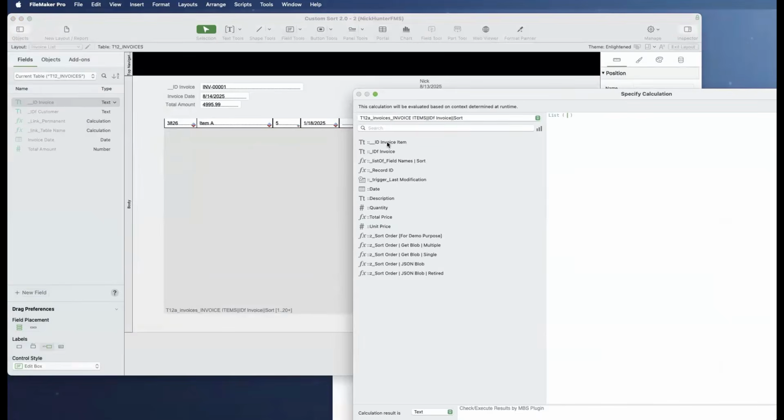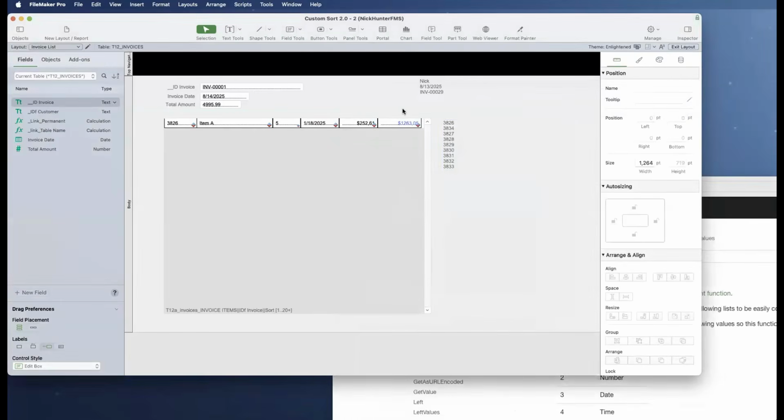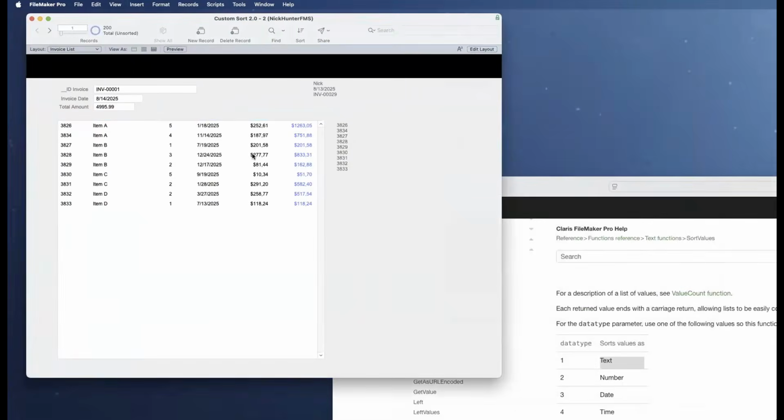I want the list of record IDs, for example. Boom. This is a list of record IDs I get from that. So let's check if it's correct: 36, 26, 34, 27, 33. So we're good. So those are records.